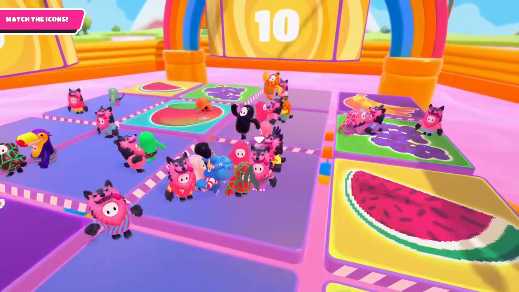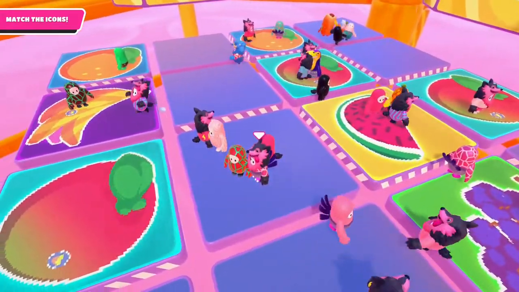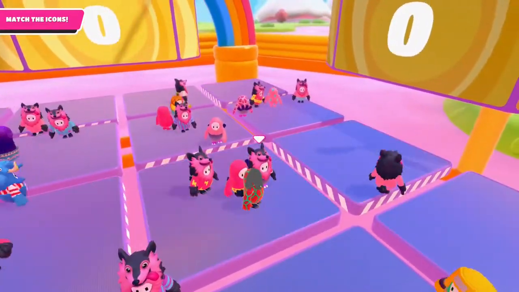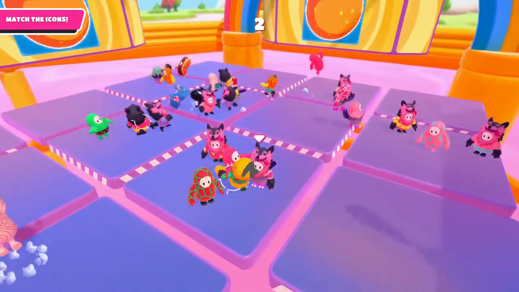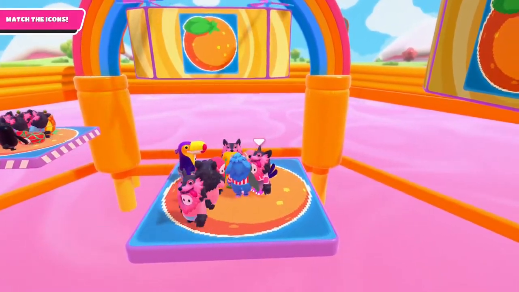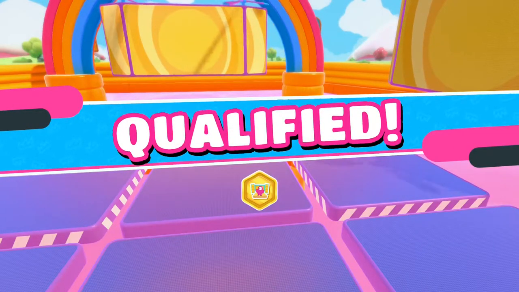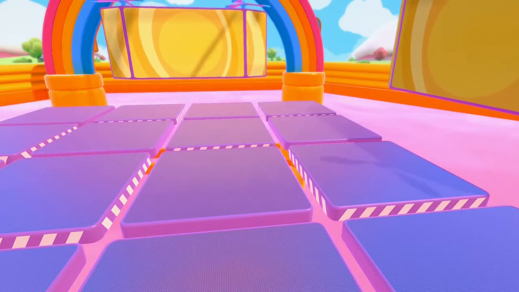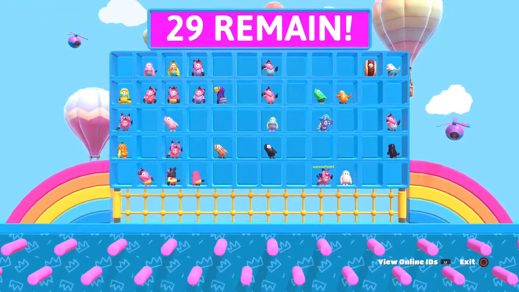Orange, watermelon, watermelon, watermelon, watermelon, orange, apple, banana. We are on orange, the next is strawberry, pineapple. We're on orange. Lucky. We were lucky twice. We were on the same tile. And we earned a trophy. Flawless victory.